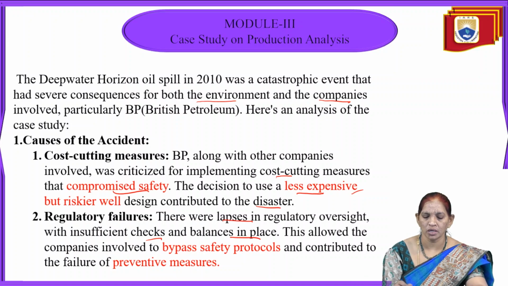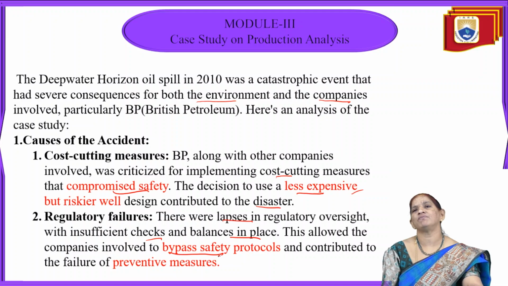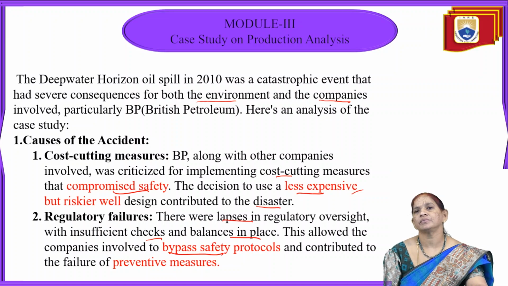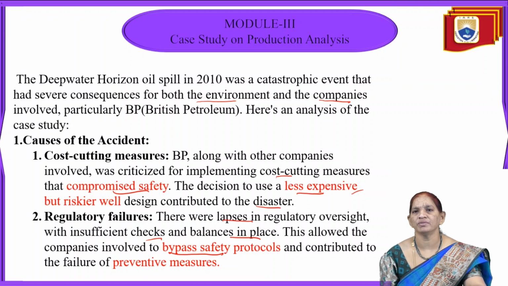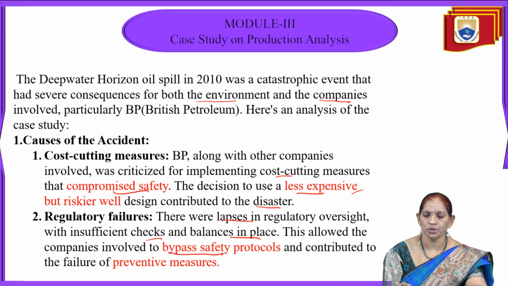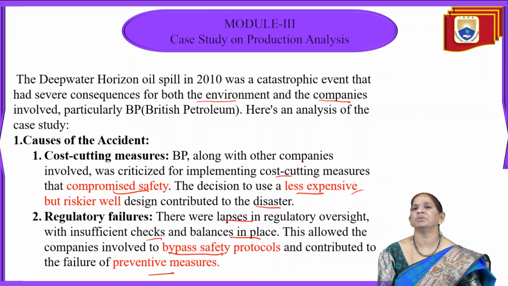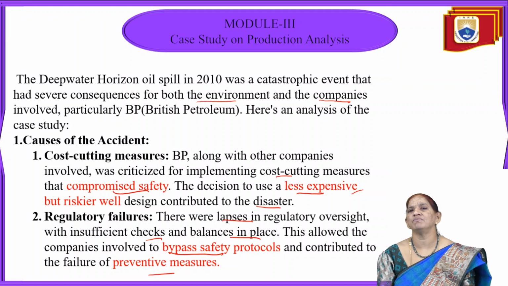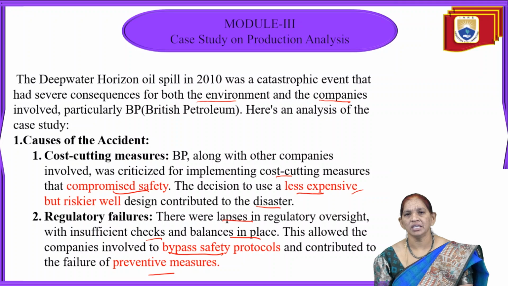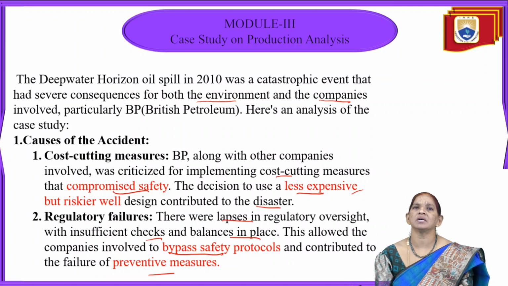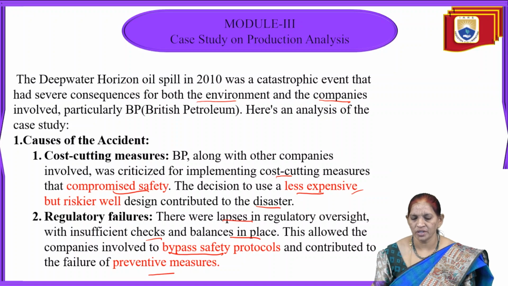So this allowed the companies to bypass safety protocols. Means the safety protocols for the workers and the work were bypassed, which contributed to the failure of the preventive measures. The company itself failed in following the regulatory framework or safety protocol, and in balancing the overall checking measures at each and every site. Lesser cost reduction techniques made them fail in the regulation of the work.